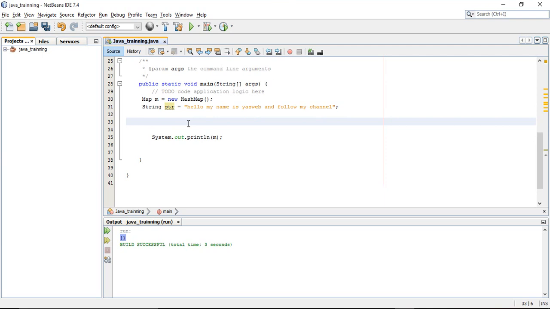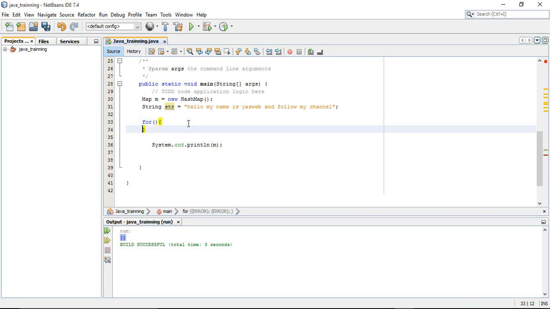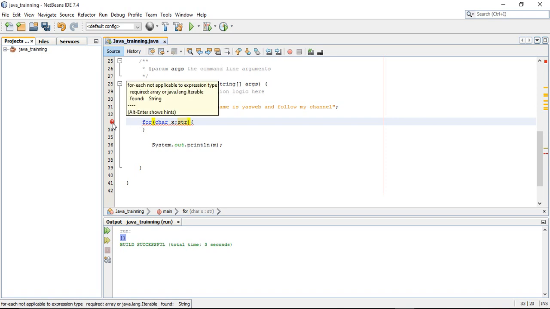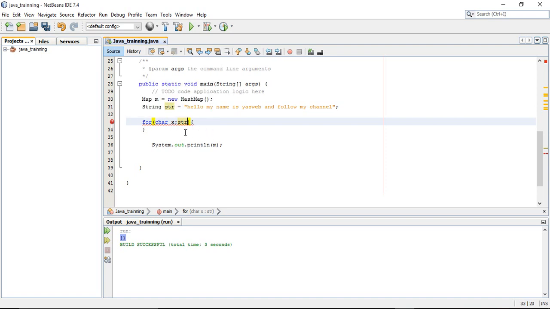Now we will use a for each loop. So for, and we will use char type, for example x in this str. And here it gave us an error because for each cannot take a string like an array, so we need to convert the string to char.